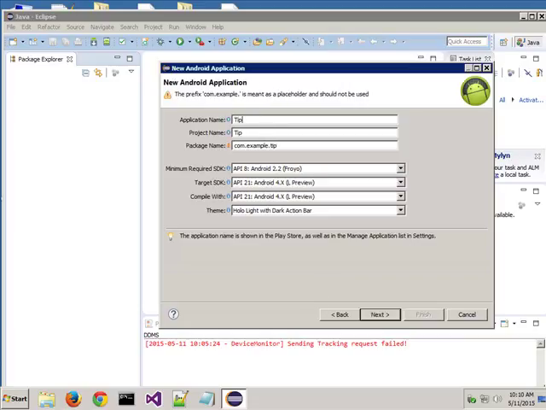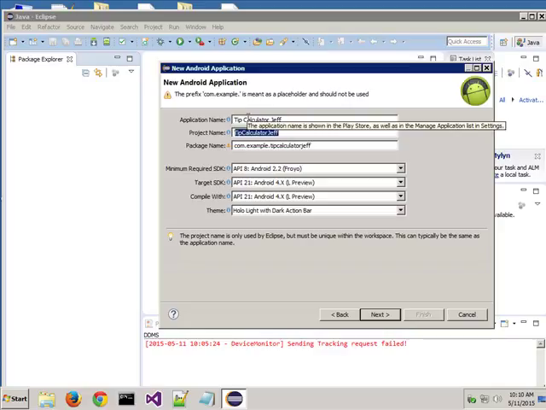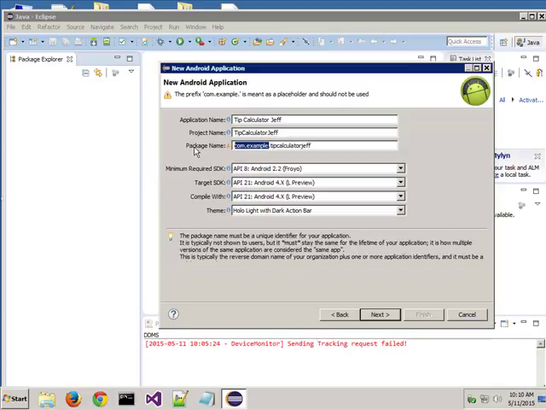So I'm going to call this Tip Calculator. And I'm going to just put my name on the end because I don't have one. Call it Tip Calculator Jeff. This is the name that would be used if I save this and try to put it out on the App Store, either for free or for people to buy. So it can have spaces. The project name cannot have spaces, so you see that it ran everything together automatically. The package name we're going to set up very similar to the way we've been setting it up already, so that mine is edu.blackhawk.jscott.